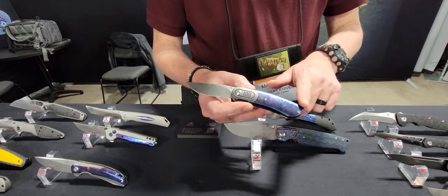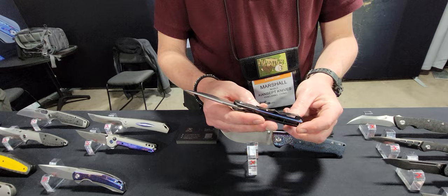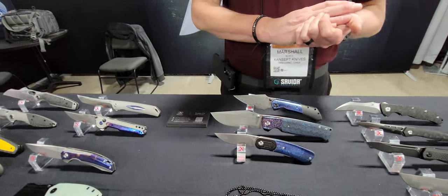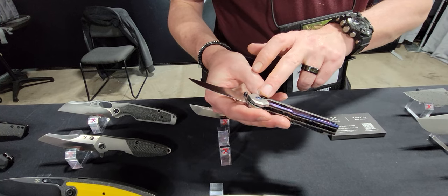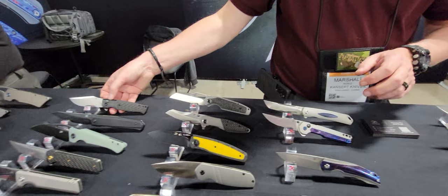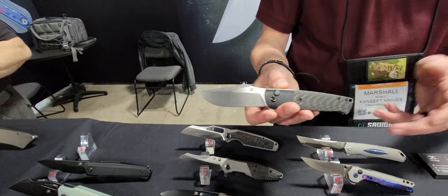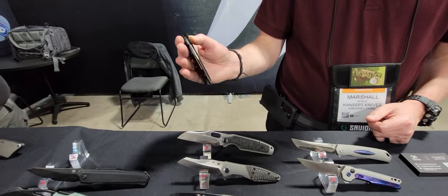We get into some of the more premium offerings like the Reverie — Justin Lindquist's design with folded titanium scales on both sides. This company's not afraid to get premium and creep up into the range where Riat's kind of ruling. They've been doing button locks recently. This is the EDC Tack by Mikkel Willinson — a very smooth button lock with flipper and thumb stud. And new for this show, we have the Shikari, the small Shikari in a button lock, being debuted here. Everybody was asking for a slightly smaller Shikari, and here it is.